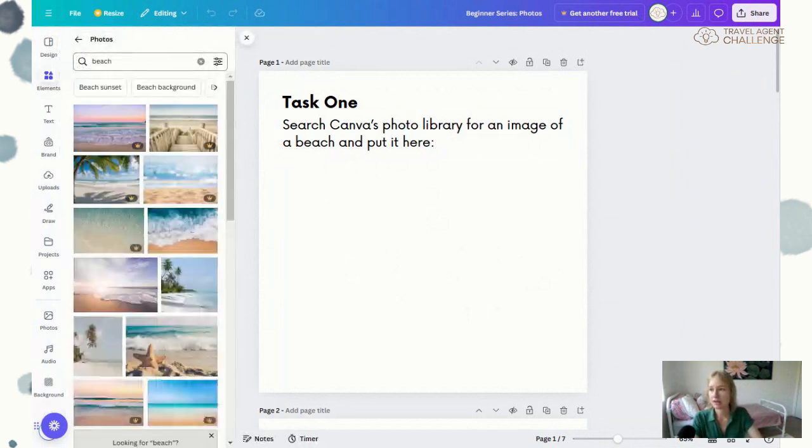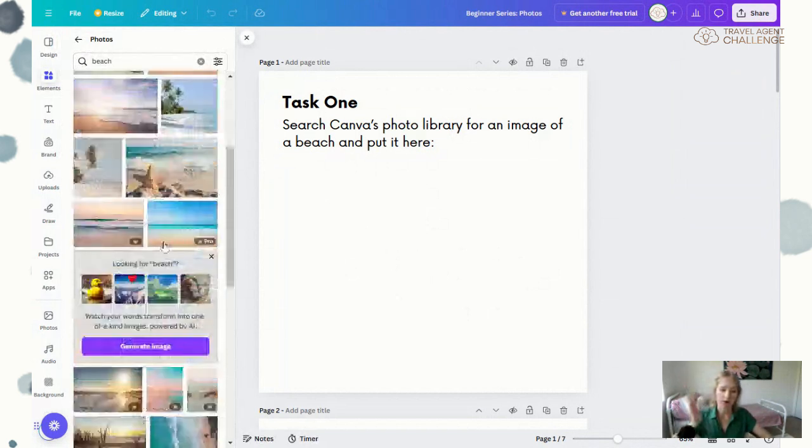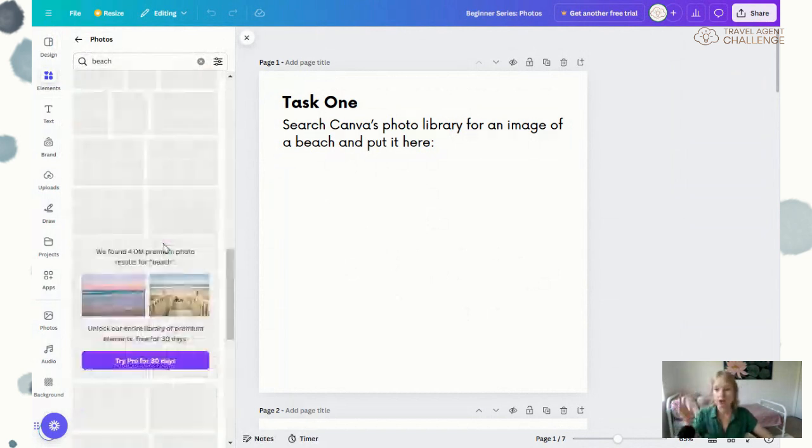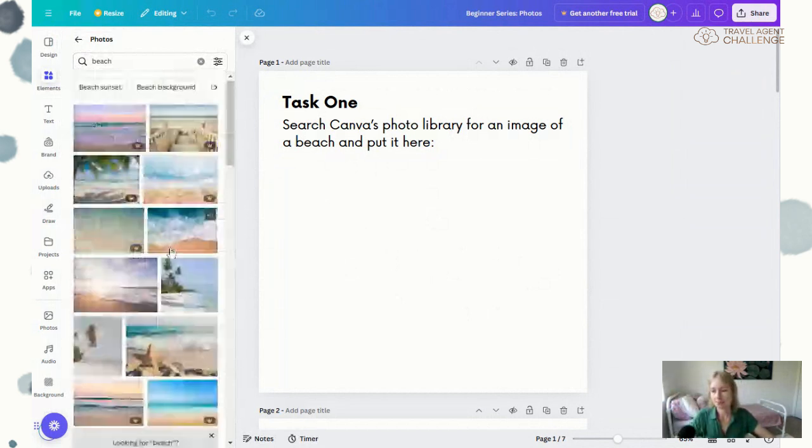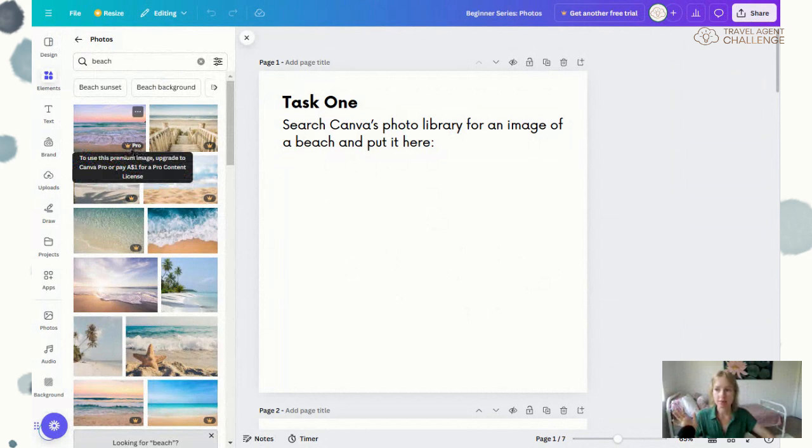Now you'll see we have all of our options open up, and you can just literally scroll. You can scroll for days. There's so many in there. But what I want to show is the distinction between the free and the pro. Here I am in my free version of Canva during this tutorial. You'll see that some of the pictures have the little crown, which indicates that they're pro. Pro means that if I want to use them, I have to pay for them.